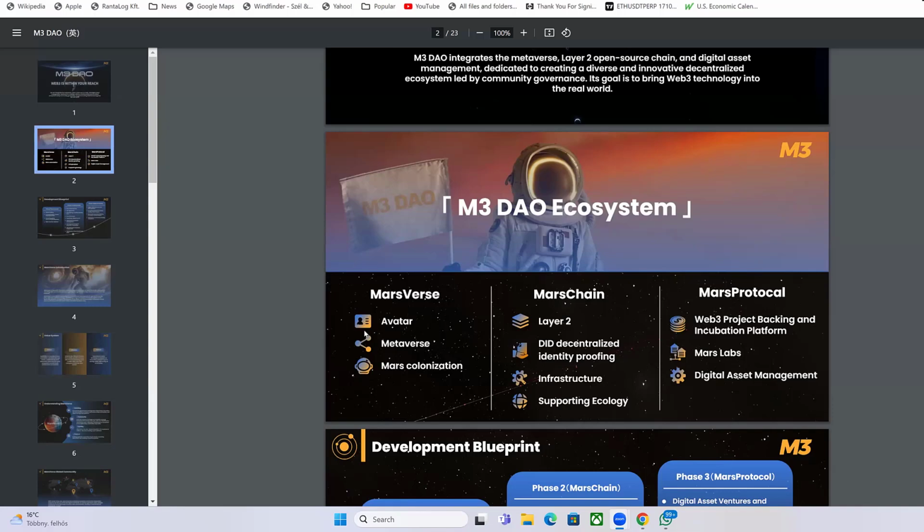Just to explain it in a simple way, what is an avatar? It's a kind of off-chain NFT. That's why we call it an avatar. Mars chain is more of a technological solution. As I said before, it contains a layer 2 chain. Later on, a layer 3 database will be added. I will explain that one later.